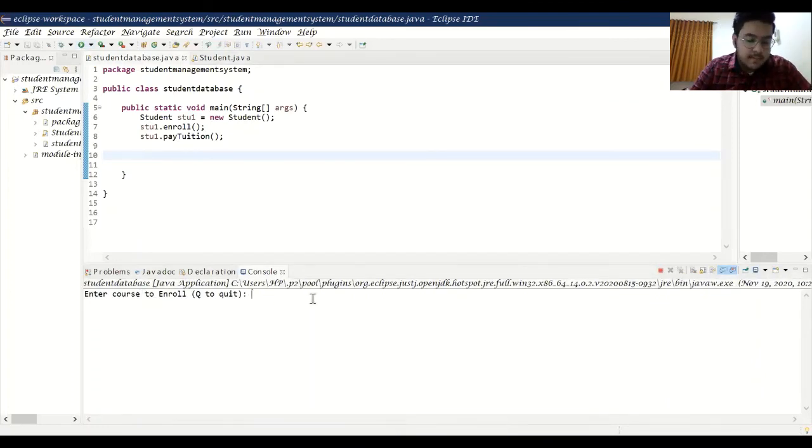Now, for example, I'm the user and I want to find out my total tuition fees. So I'll enroll all the modules that I have. For example, object-oriented programming. Next, database systems. Then I have discrete structures.